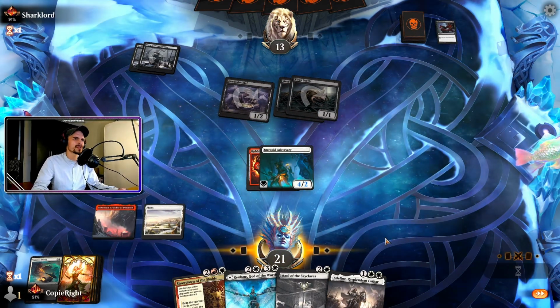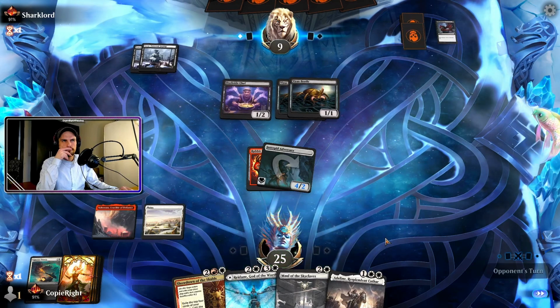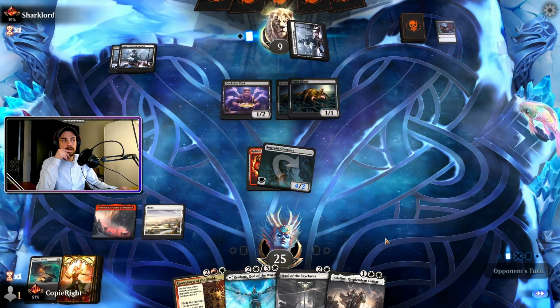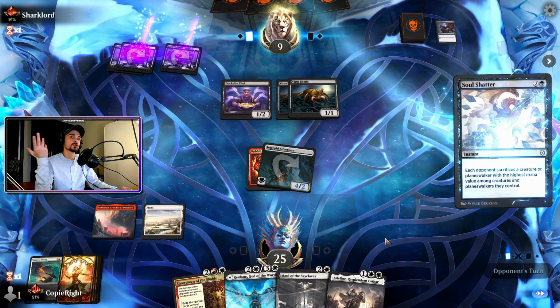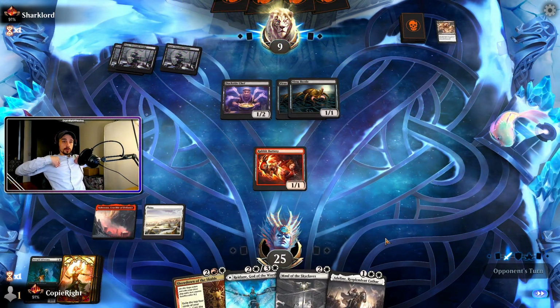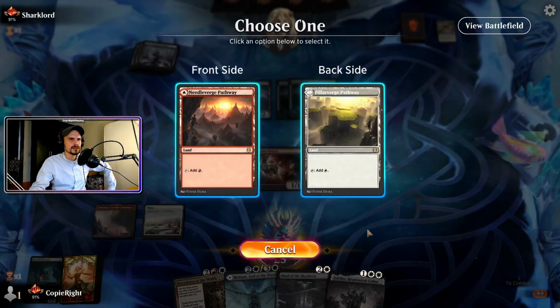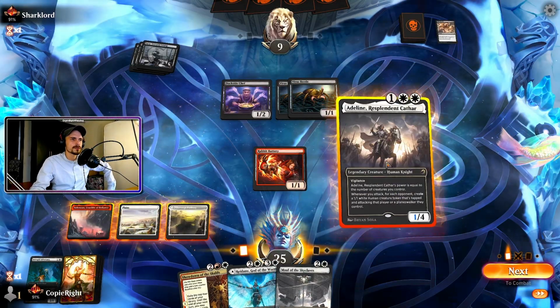Oh, Jesus. Game hates us. Game hates us right now. Both of us. Oh, now he draws his... Now I drew my third, right? Will I draw my third, please? Yes. You see, this game is so rigged. That's so rigged.